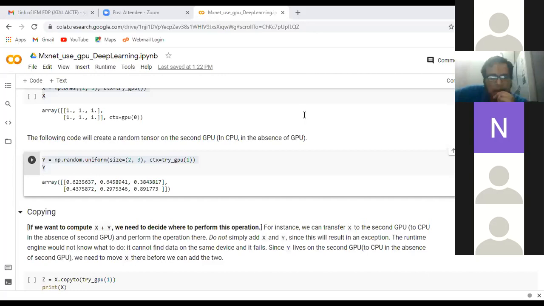You can see in the earlier case, whenever it is a GPU location, in the result section you are getting ctx equals gpu(0). If there was an existing GPU 1, then along with that array, it would have printed ctx equals gpu(1). But you don't have the second GPU. That's the reason it is redirected to CPU 0, and you are getting this type of output. So whenever you get a plain output of an array without mention of ctx, remember that by default it is executing on CPU, not on GPU. The operation is being executed on CPU, not on GPU.